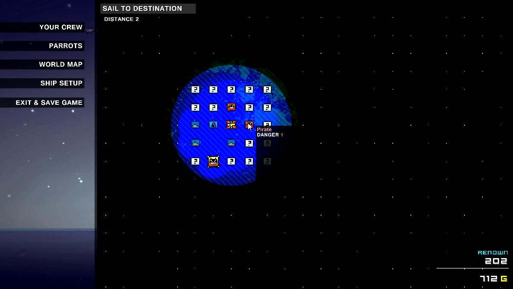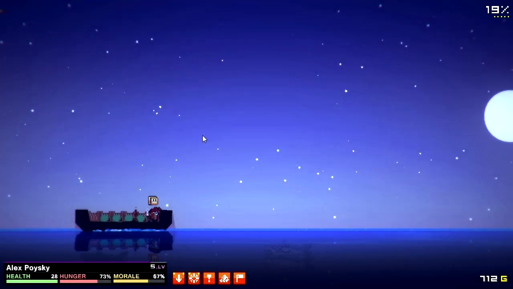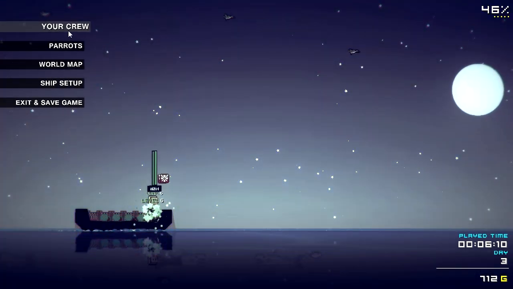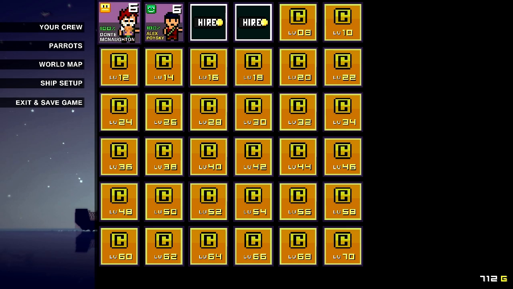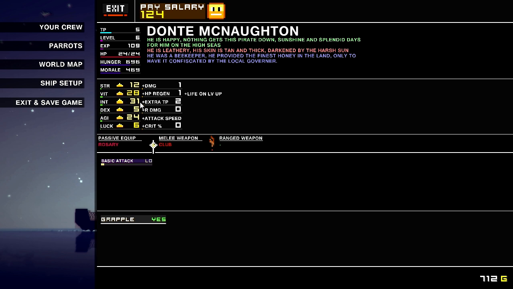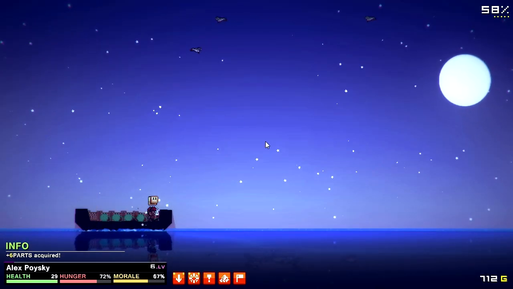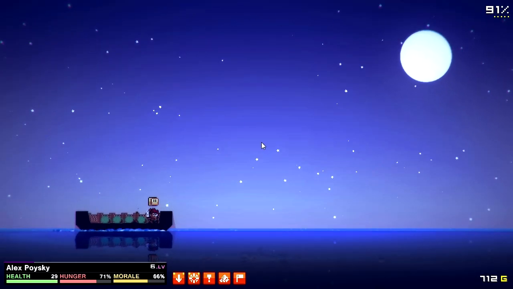So have a look at the world map and see what we've got next. We have a level 1, another level 1. Let's take this one. Save game. We do need to pick up that book soon as well. Boost that int. Your int's already up. What shall I do? Get your strength up. Might want to boost your fight to 40 to get that 2 life and level up HP regen. That's a good thing to have. 40 fight is always good.